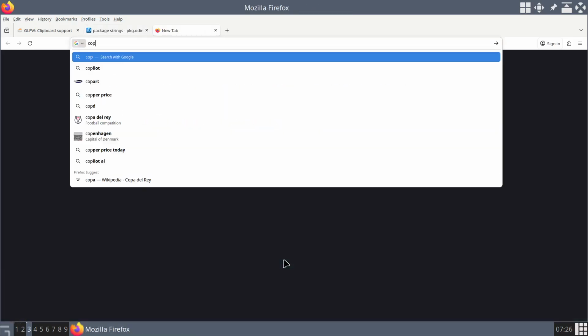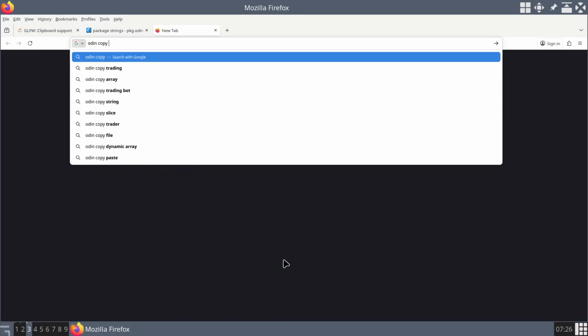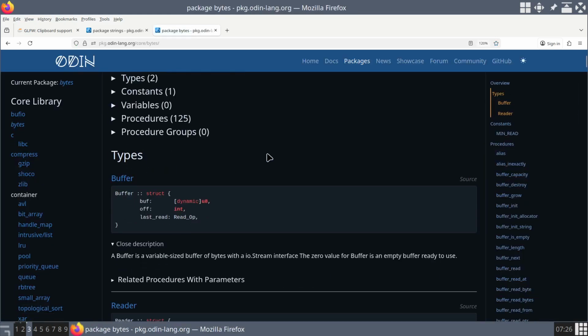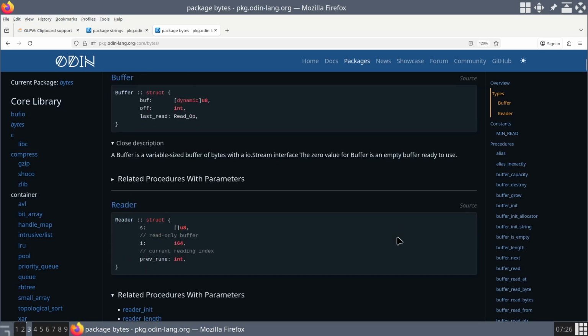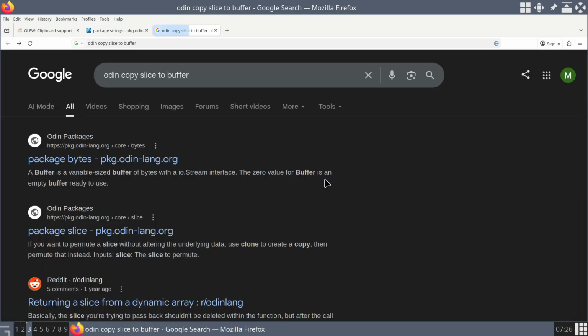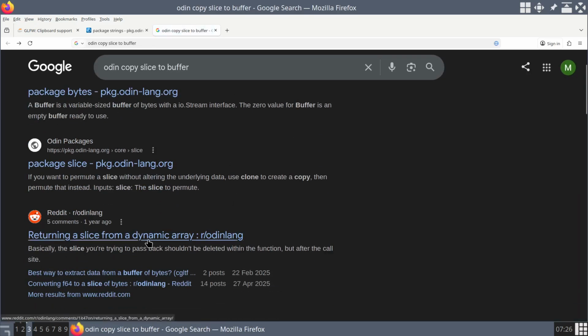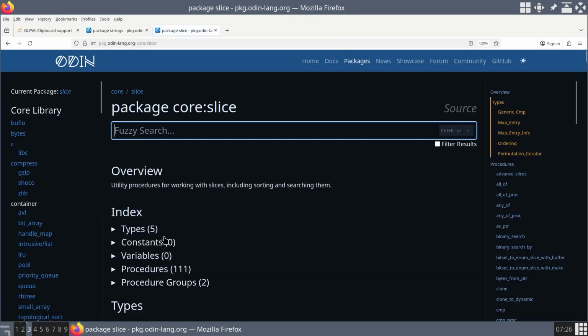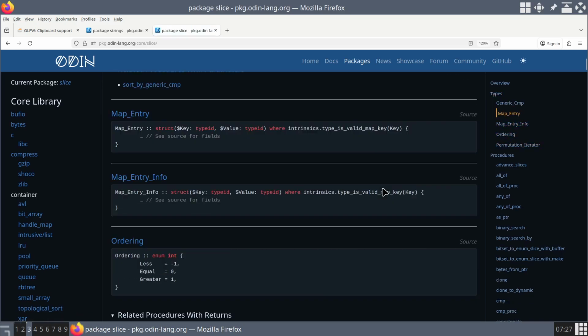How do I say copy? Odin copy slice to buffer? Package bytes. What are you? A buffer. Variable sized buffer of bytes with an IO stream interface. Hmm. Interesting. There's so much stuff in the Odin library that I should totally go and read. Utility for these things, yada yada.